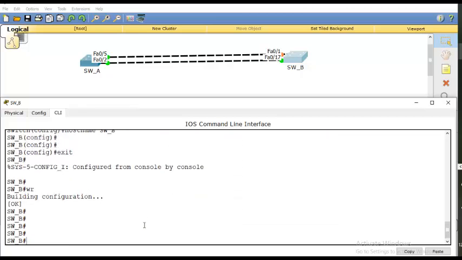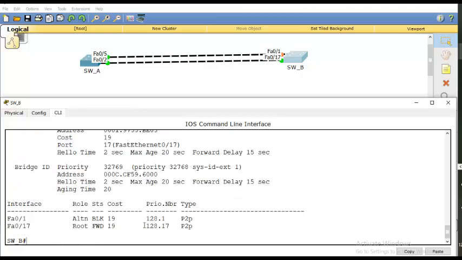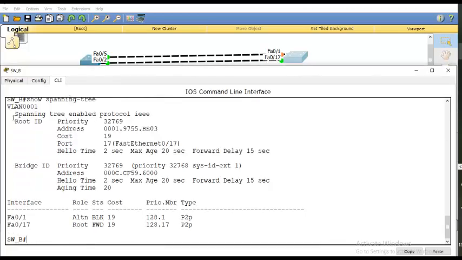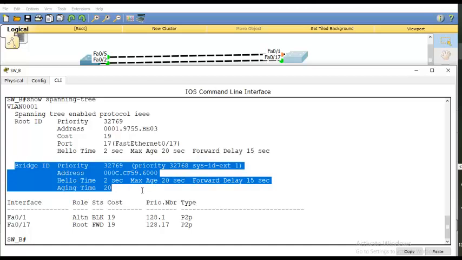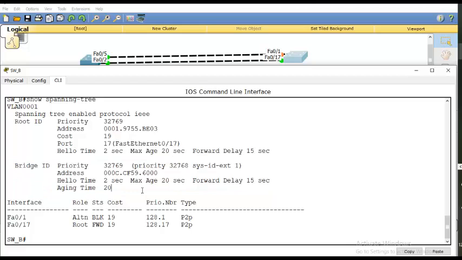So we got two switches, and show spanning tree. When you see the output, there are two portions. The top portion is talking about the elected one. You should not focus on that. Now this is the one which is of this switch, the switch which you are checking. This is the MAC address and this is the priority 32768.